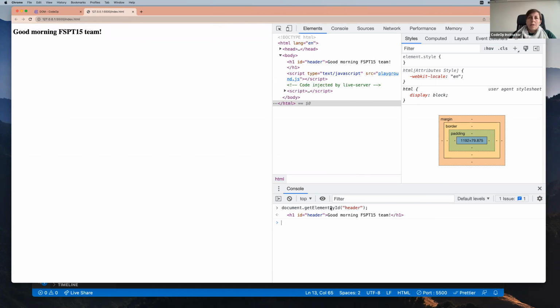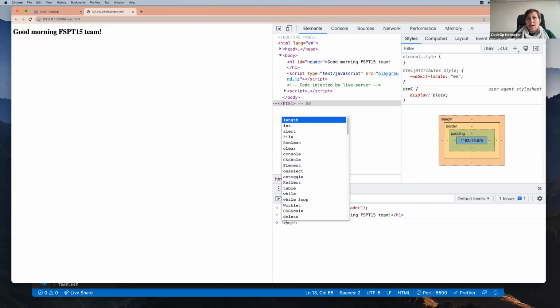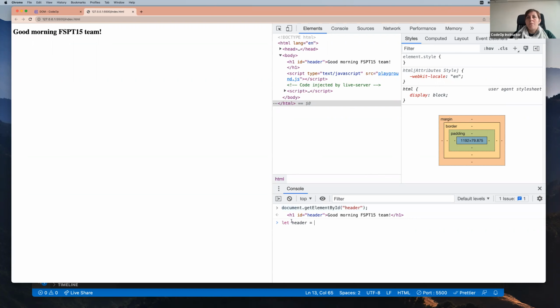So with get element by ID, I can query all the HTML and select the element that has this ID. Now, of course, I did not store it anywhere, so I just did it like this to check what it returns. But the ideal would be to store it somewhere. So, for example, let's do a variable.